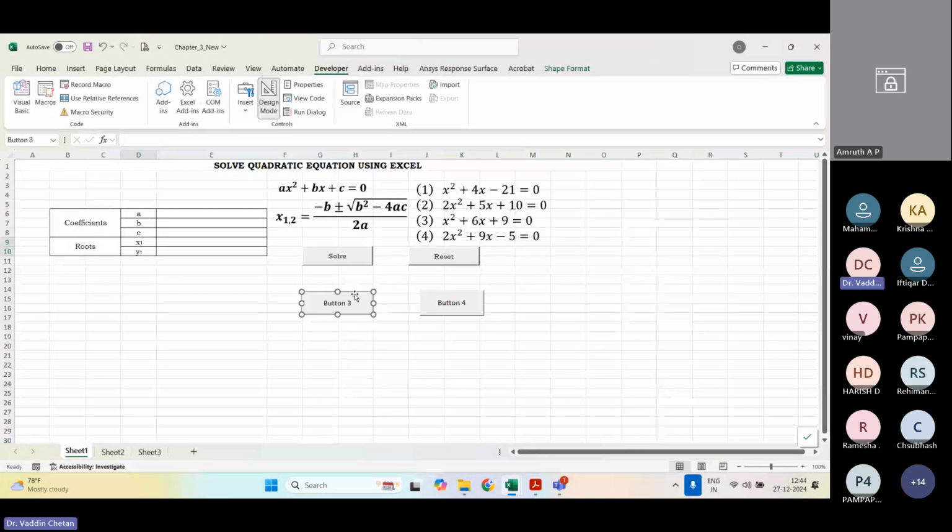You can rename this to Solve, and this to Reset. Select this, right click on this. Can you see assign macro for ActiveX control? Sorry, it is not this.